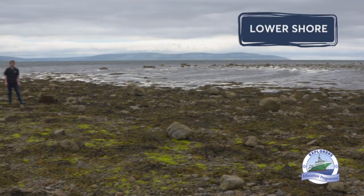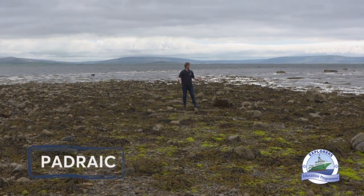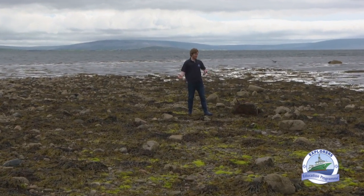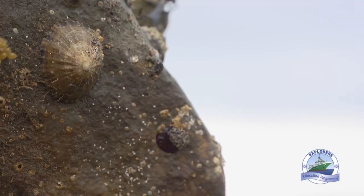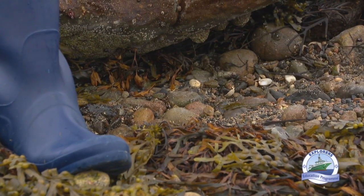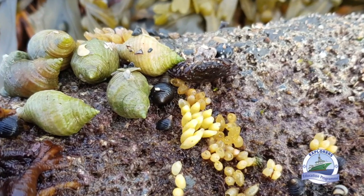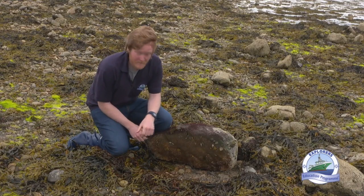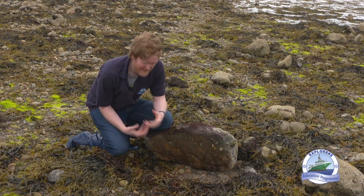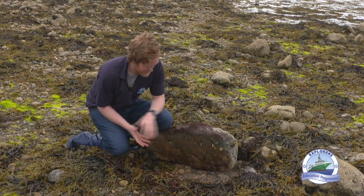Here in the lower part of the intertidal zone, this is about as far out as the tide will get. Once the tide comes in, it'll cover this entire area — sometimes that amount of water could get taller than I am. This area is teeming with life and all we have to do is look in under some rocks and seaweed to find it. I found one of my favourite types of shellfish just under this rock. Under rocks is probably the best place to look for them — they need somewhere to keep a bit of moisture so they don't dry out in the air or the sun.